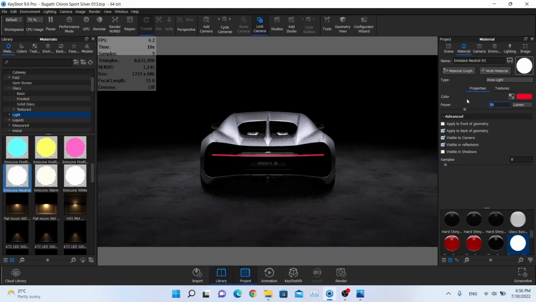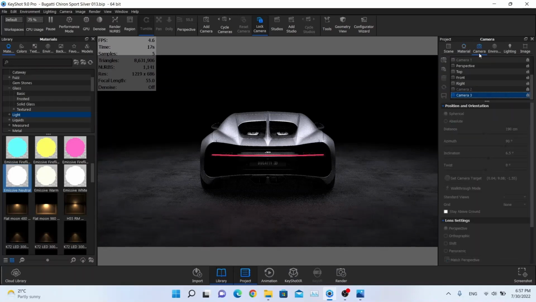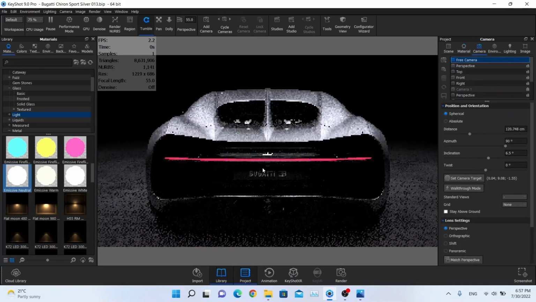So maybe I'm just going to bump up this light a little bit, and you can see it's pretty realistic because you got this glow effect on the ground. So these are the two methods for how you can create the taillights for your automotive renders. I'm just going to make this a little bit close up so you can see what's going on.